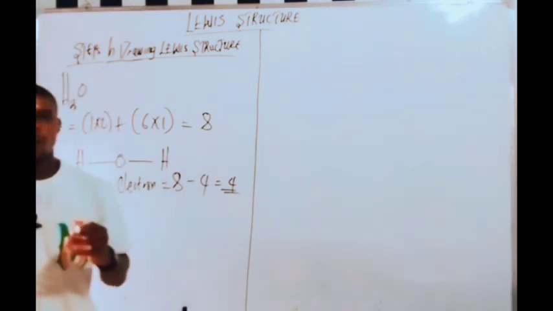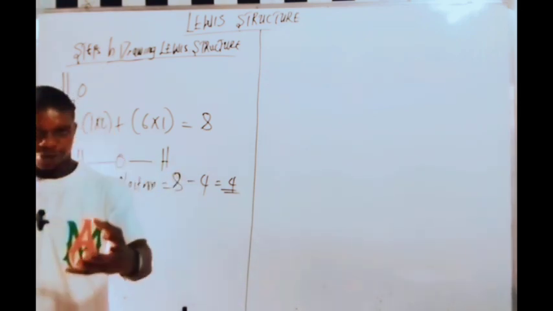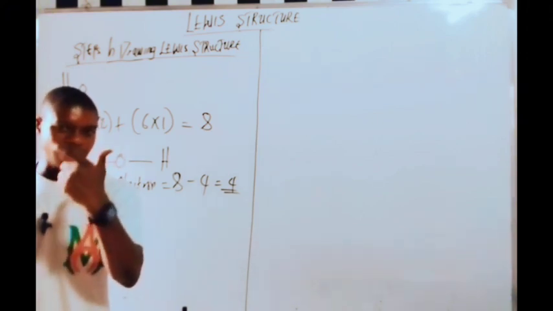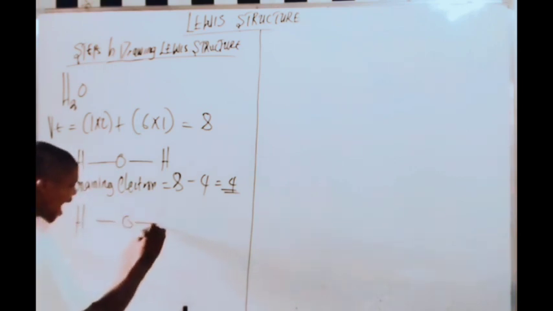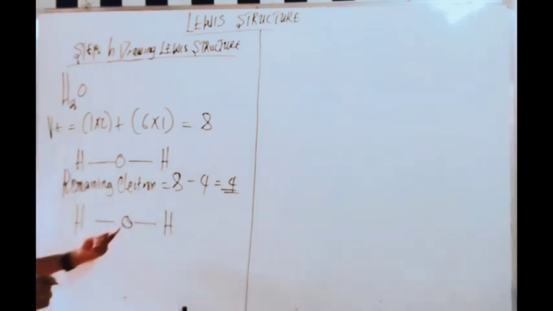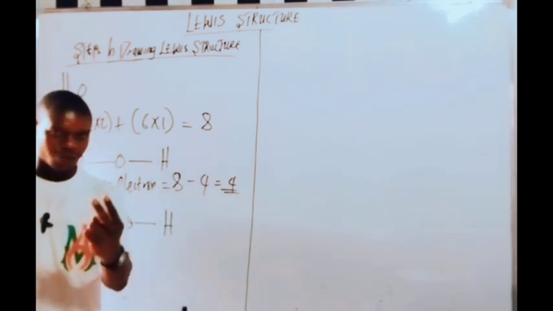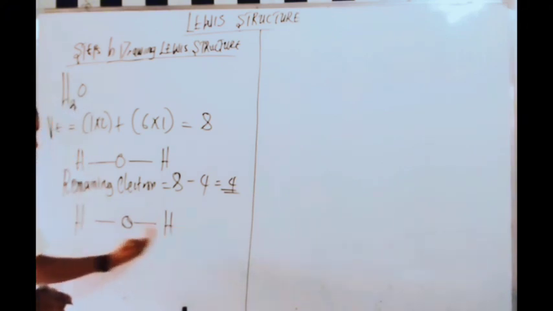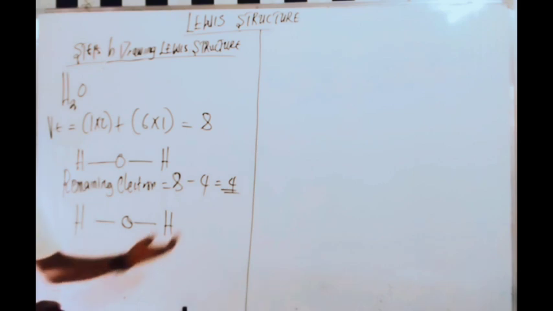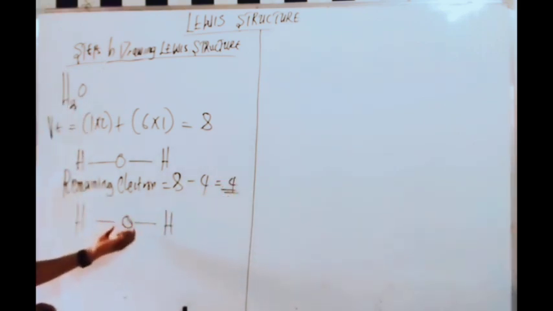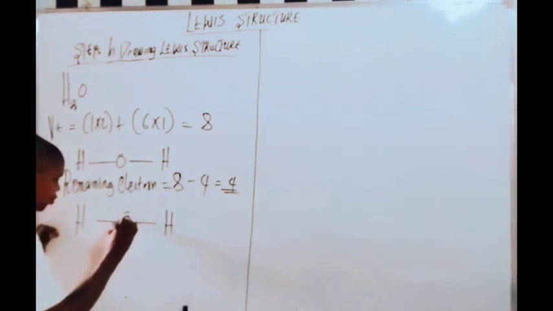Step 3 states that you should give the side atoms the octet electrons before moving to the center atom. This is very technical, so please pay close attention. Hydrogen cannot form an octet. Hydrogen can only form a duplet, and a duplet means 2 electrons in the atom's shell. So the two hydrogens are okay because they already have the number of electrons they want. The remaining four electrons will move to the center atom, which is oxygen here: 1, 2, 3, 4.